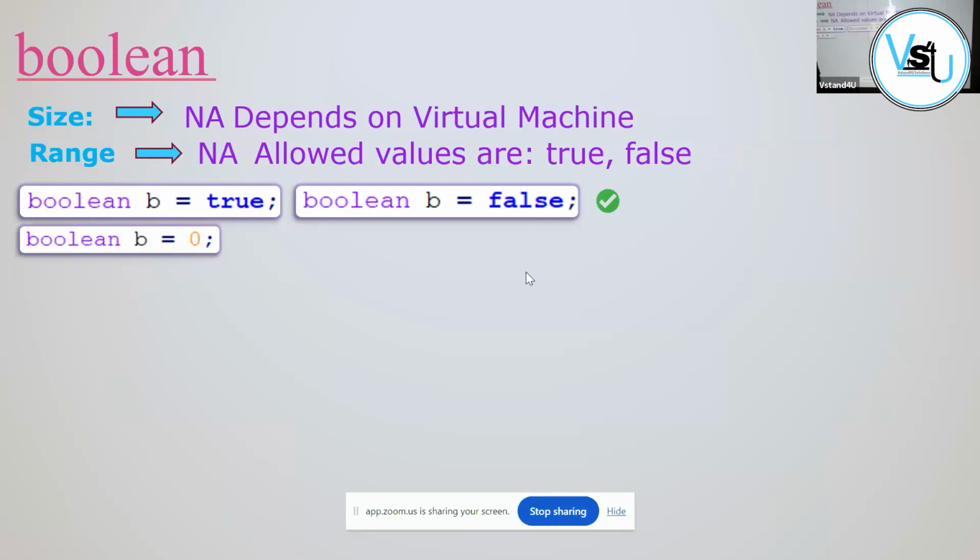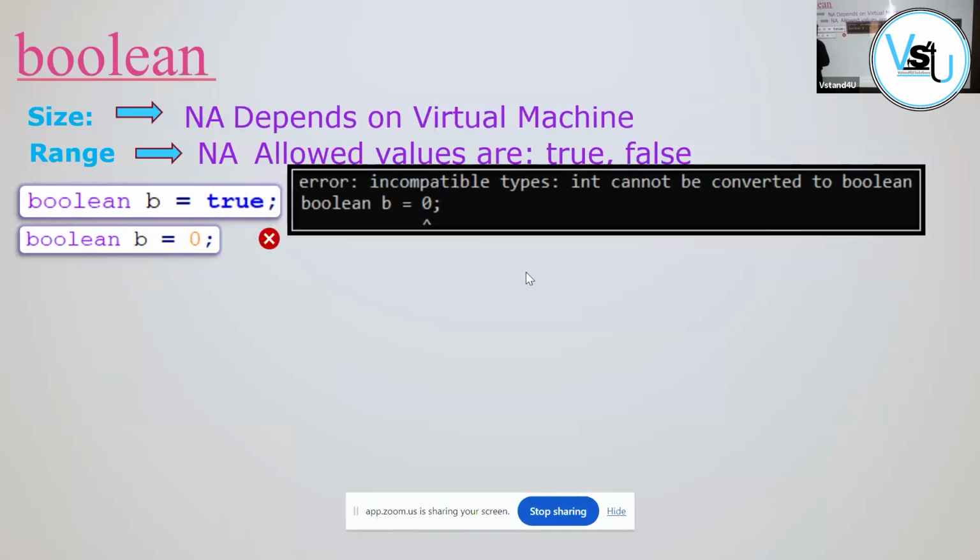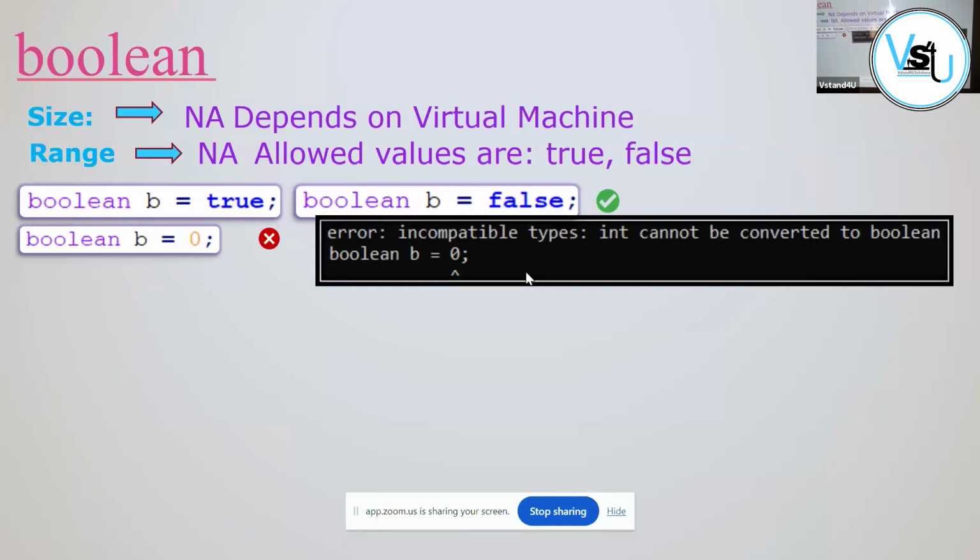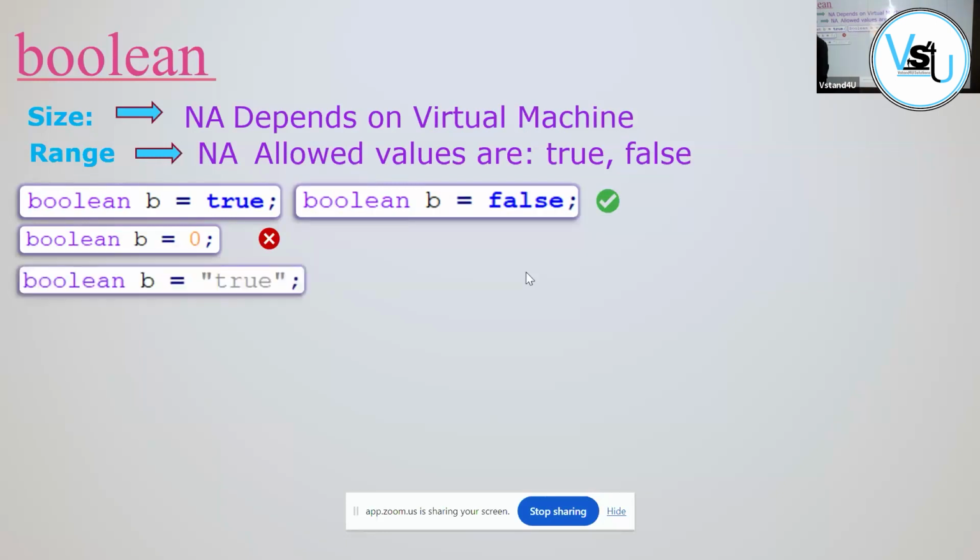In C and C++, 0 means false, but not in Java. Strictly in Java, Boolean means only two possible values, true or false. If you put 0, an error will come. What is the error? Read: int cannot be converted to boolean. We do understand why these errors are coming very well now. We are pretty much comfortable with the errors. Let's make progress.